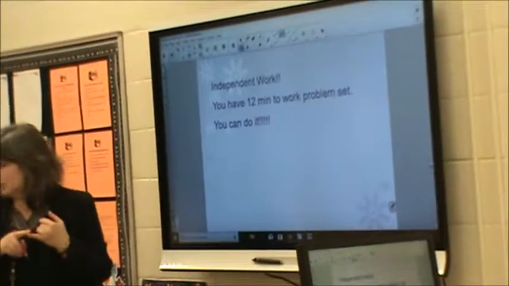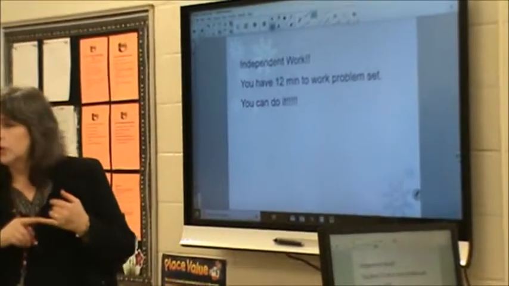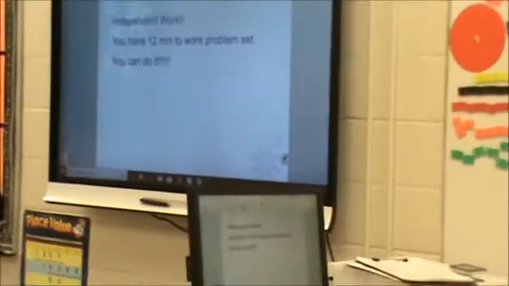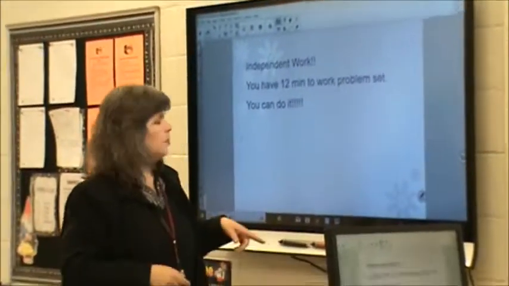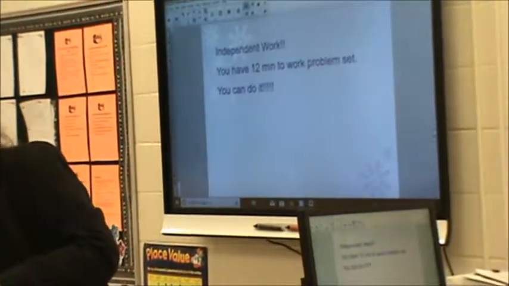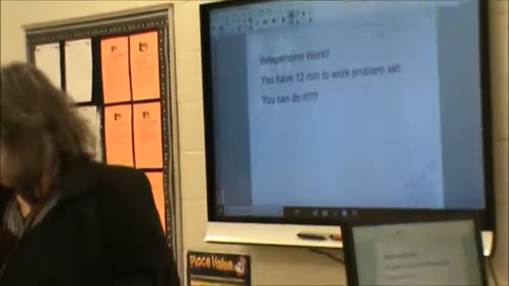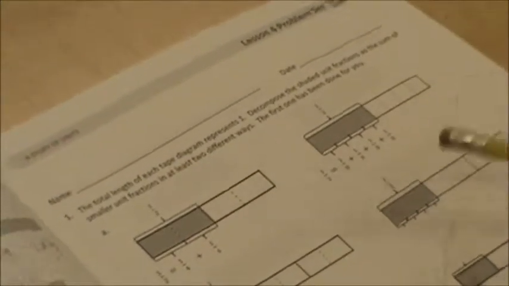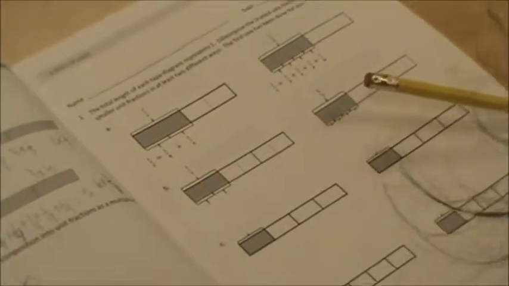Now, when you go back, what's the main thing you need to do on your work? Look at what? Your denominator and equal parts. Okay. We're going to do the first one together. So open up your workbook. We're on page 14. Now, they gave you a couple of samples. And again, we've been doing a little bit of this all along. You just didn't know that we were doing this.